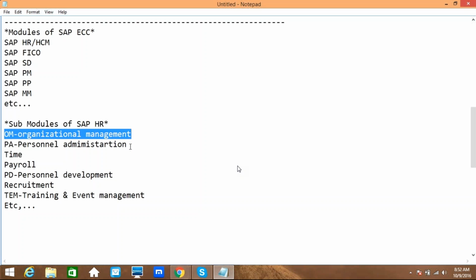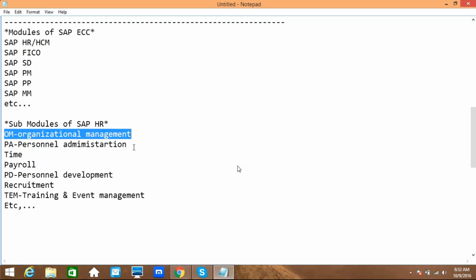This complete tree-like structure, we call an organization chart, organization structure, or organization plan. You call it either way. That is what we can handle through the OM module, the organizational management module, through which we can prepare an organization structure of any company.